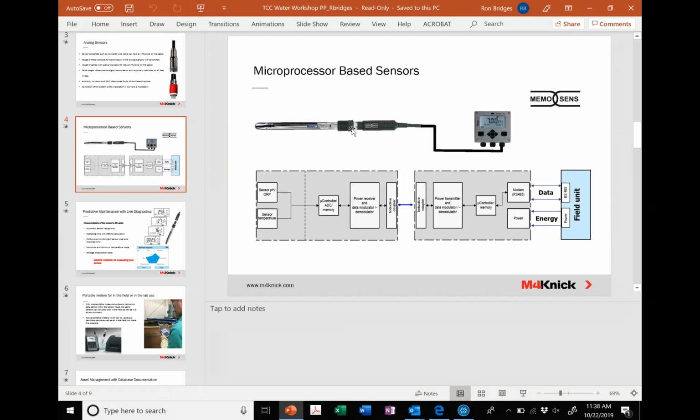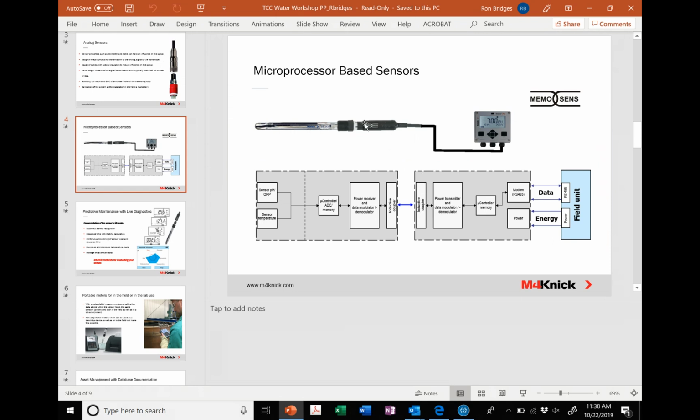RS485 is the data communication taking place, and that cable can be, and again this is the limit of 485, up to 2,000 feet, but realistically there's no practical limit, no amplifiers needed, and that's one of the key benefits you realize from this introduction of microprocessors into this technology.